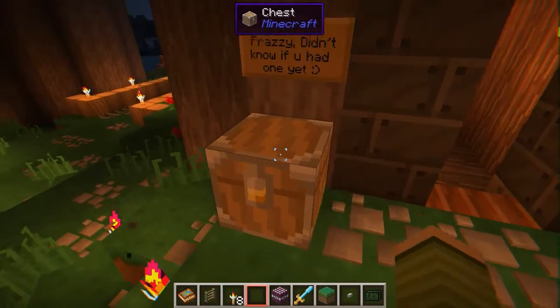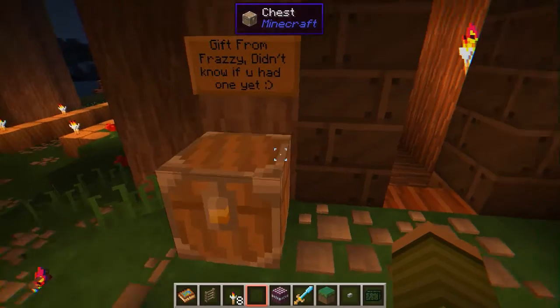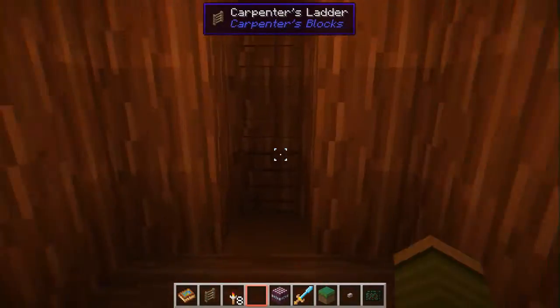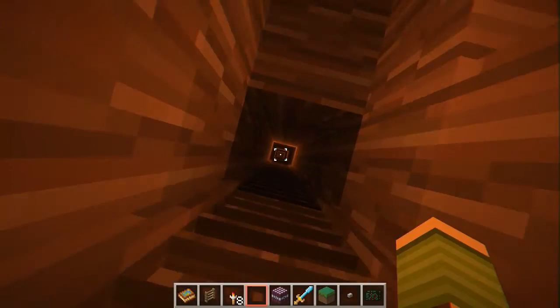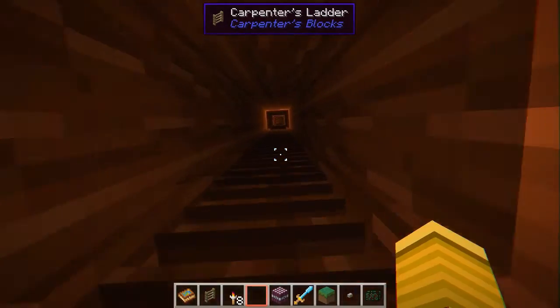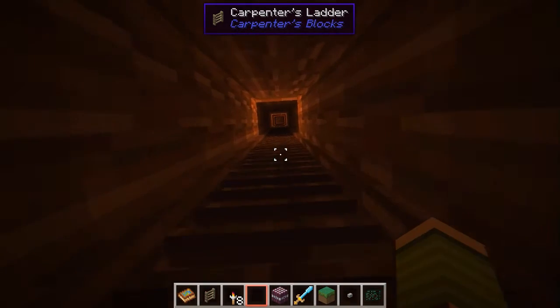And Frazzy left me a gift. It's a bed. Thank you, Frazzy. You didn't know if I had one yet. No, I do not. So I've got ladders going up to the top of my treehouse. Jules helped me out with this. We've all just been helping each other out, really, you know, trying to get things done.